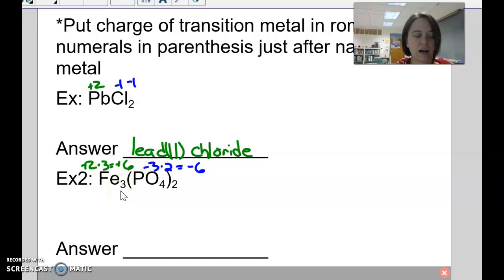And then on our periodic table, can iron be a +2? Yes, it can. That's one of its common ones, and I know that because it's in bold. And then I put a Roman numeral 2 because that is the charge on iron. It's not the number, it is the charge. And then remember, phosphates, you just write the name of the polyatomic ion.